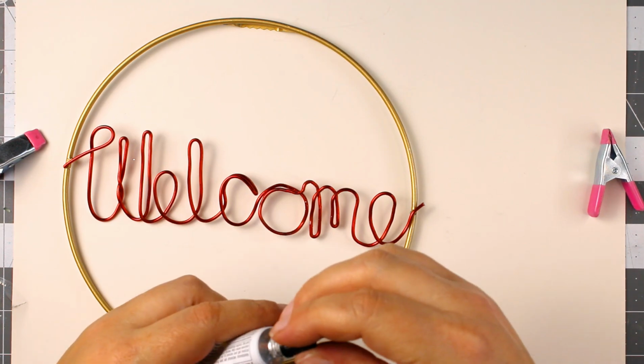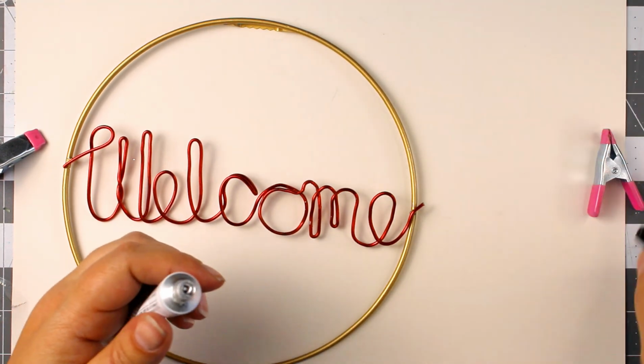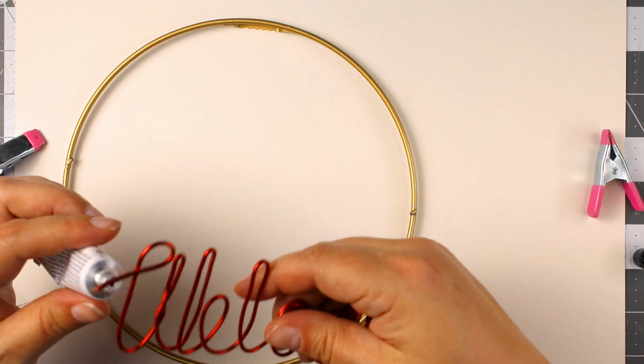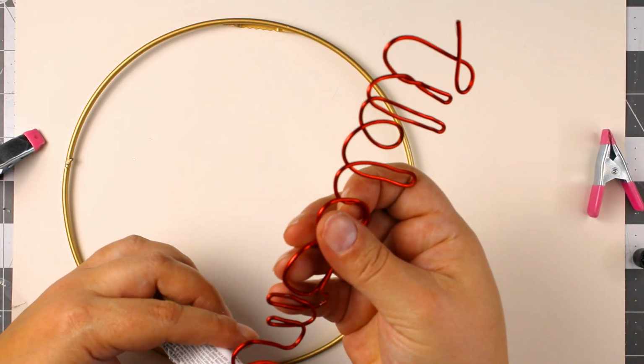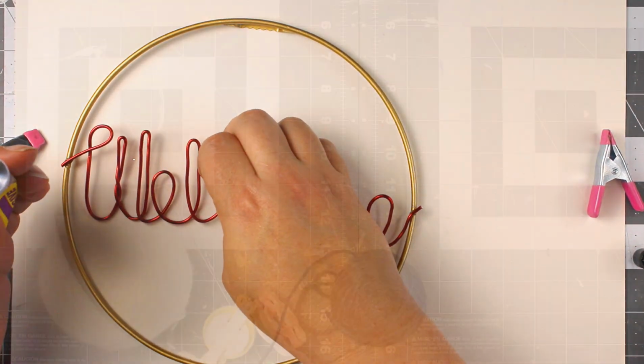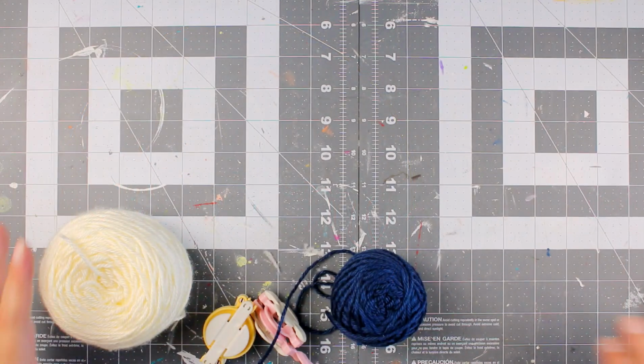Next, I'm going to take some of this fix-all from the Dollar Tree. This is their super glue fix-all, and I'm going to add some of that on each side, and then I'm going to lay it on my wreath and let it dry. After that, I did spray paint it with some gold paint.